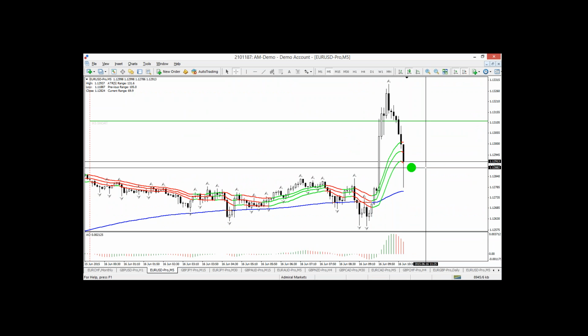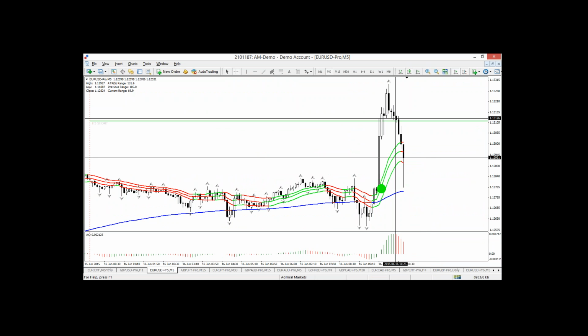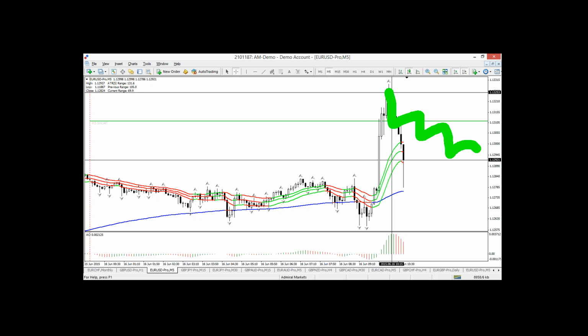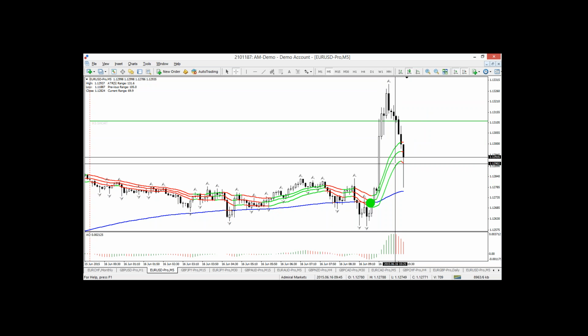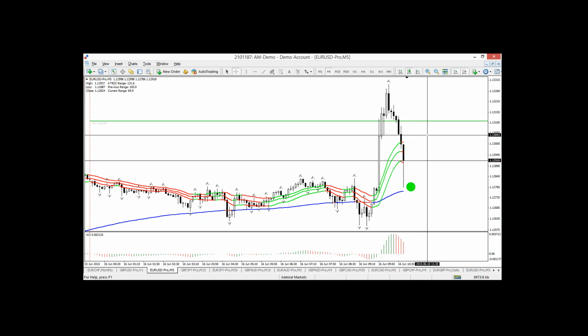But probably keep an eye on 5 candles not breaking this low at this moment, because I don't want to see momentum to the downside. I want to see some kind of correction like this and then a break to the upside. Now it's up, down like that. So let's see which side is more powerful at the moment. Both sides seem to have momentum on their side. I would like to see 5 candles not breaking this bottom.